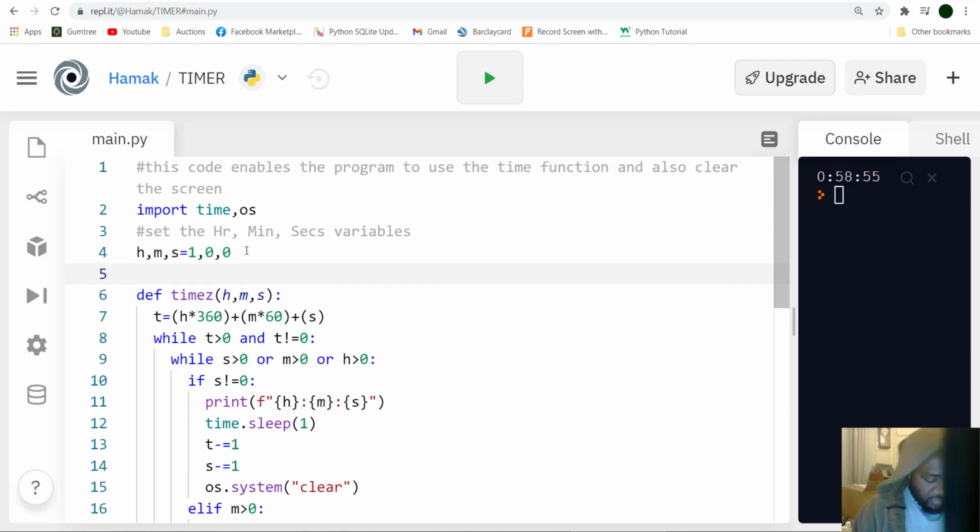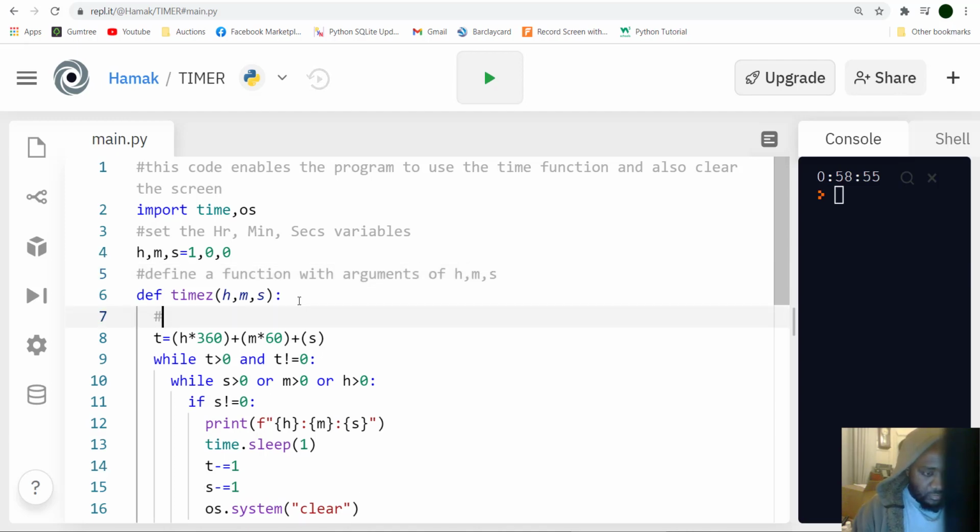Now we're gonna define a function with arguments of hour, minute, and second. So t will work out the amount of seconds from the set time.